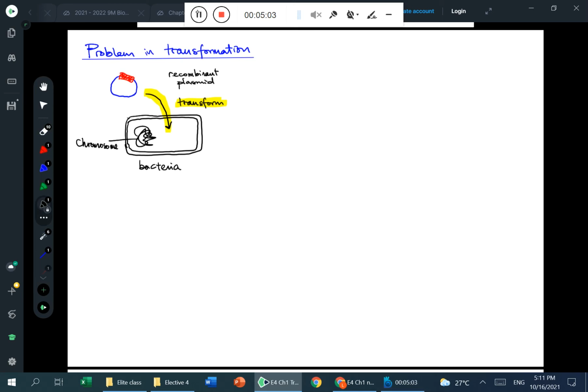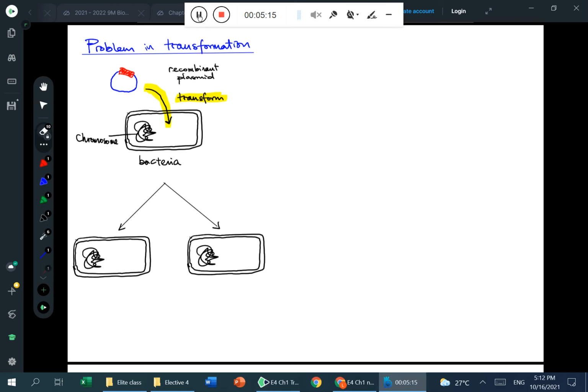Right? The bacteria, there are two possible outcomes after this transformation. Now I tell you that the transformation process is not perfect. The bacteria may successfully absorb the recombinant plasmid, or they do not. So can you now draw two types of bacteria to represent these two possible outcomes? Pause the video and complete your drawing before you play the next part. Alright, I'm going to continue now.